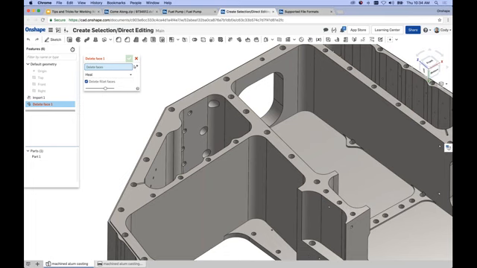Question: you selected the big hole in the middle, but not the two holes outside of it. Did the outer two holes get selected with the protrusion? Yes. This is a function of the sketch, very likely. There are no sketches in that model, but it did select the holes as part of the protrusion selection. Right? Any holes associated with that outside of, in this case, a through hole, were selected with the protrusion selection.